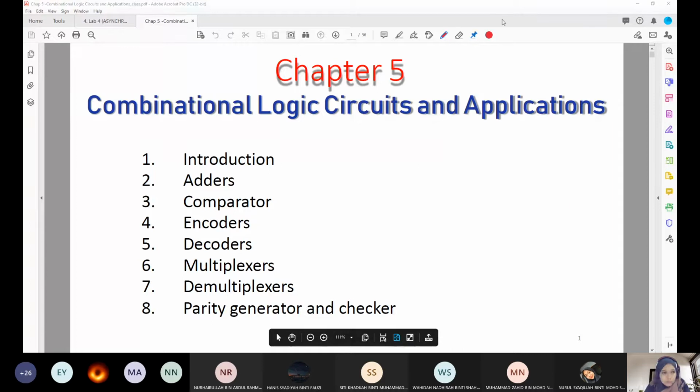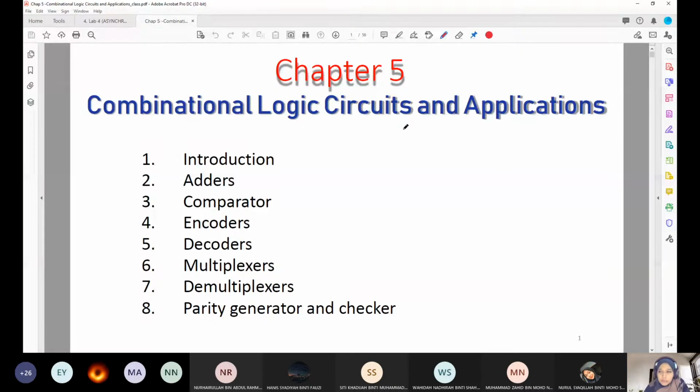Okay, so yes, let's start chapter 5, where we will learn again still the combinational logic circuit, but now we want to see what is the application that we can derive, or what we can design from that combinational logic circuit.